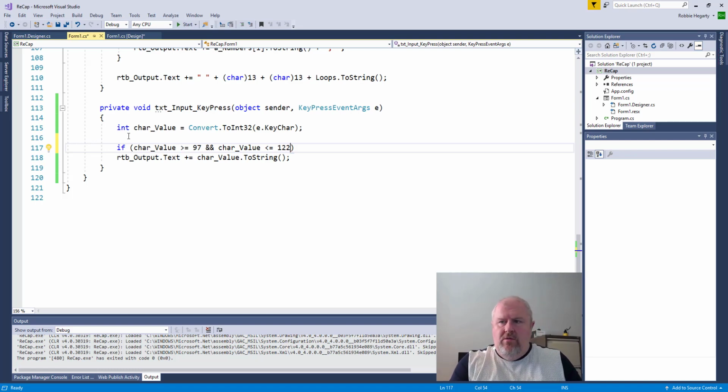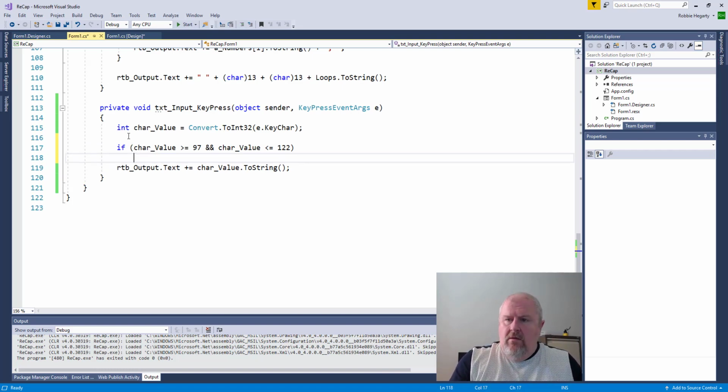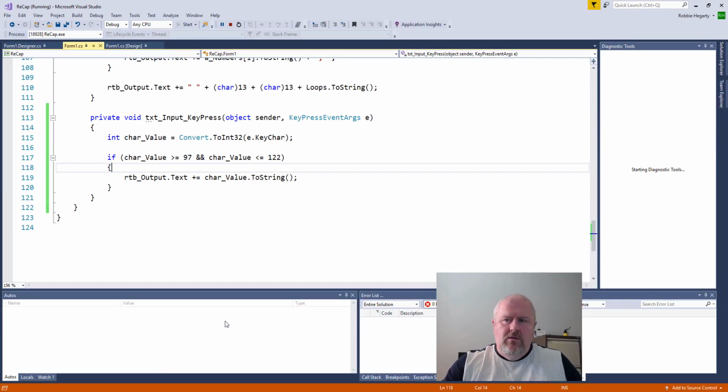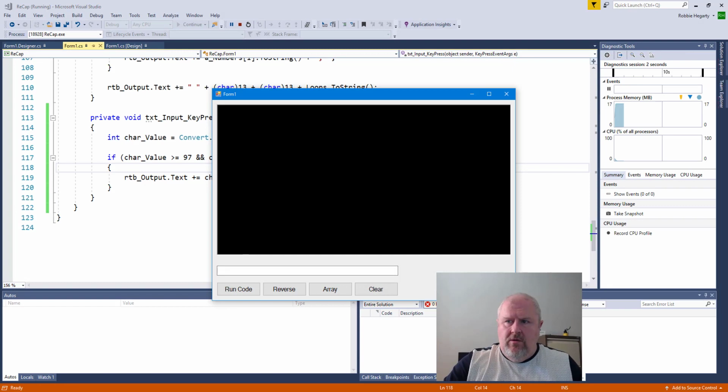So there's a range that has to be between 97 and 122. We haven't done the space yet. If I test that now, the only input that should be allowed will be lowercase characters.